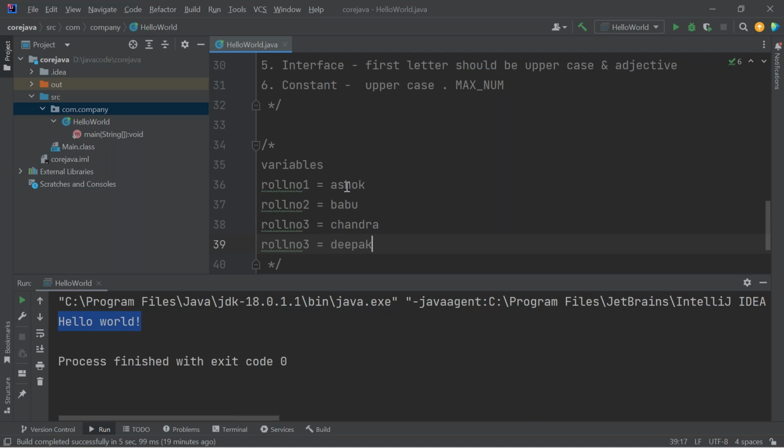Going forward, instead of calling Ashok, when they want to take attendance in the class, they will say roll number 1, roll number 2. When they say roll number 1, it is Ashok only. The roll number is assigned to Ashok, so instead of asking, Ashok, are you available in the class, can you tell your attendance, your lecturer will have the attendance with them and say roll number 1, 2, 3, 4. If you say present, they will mark it.